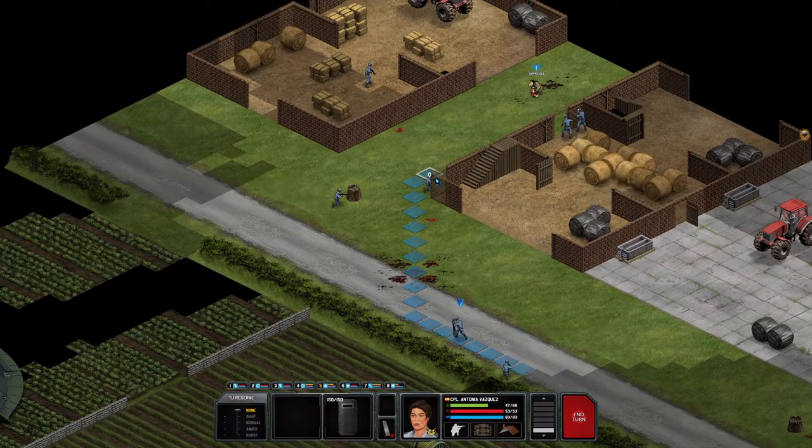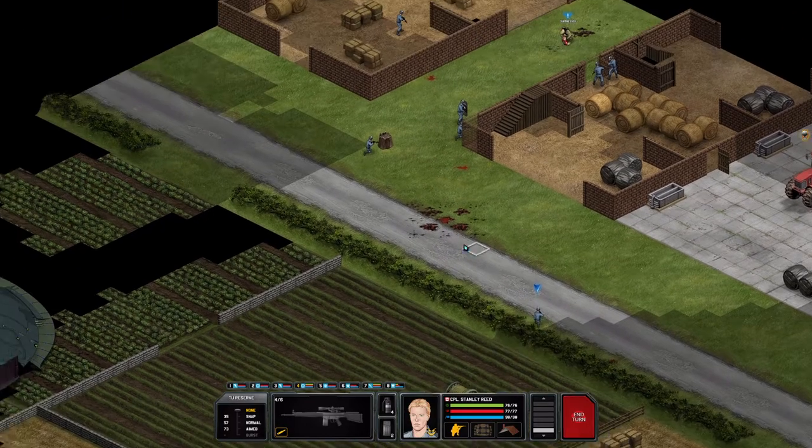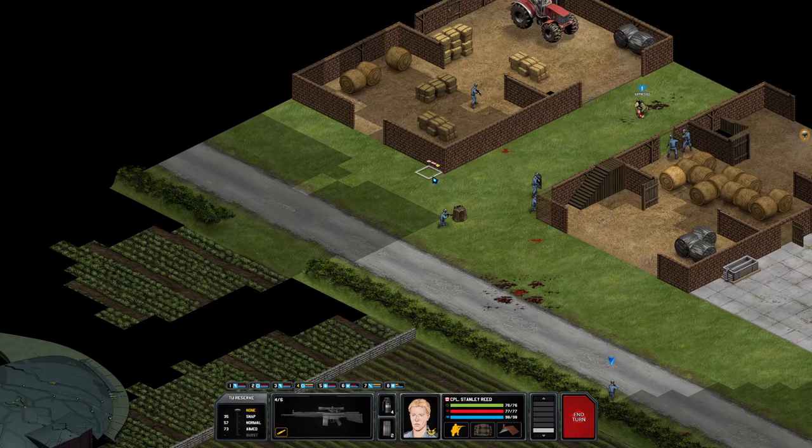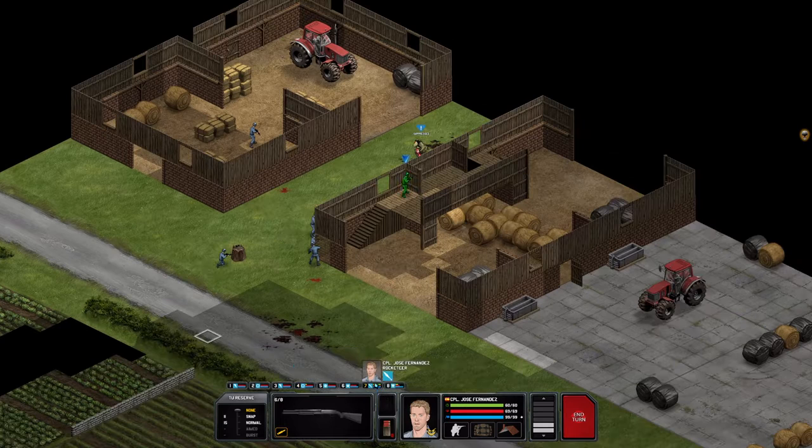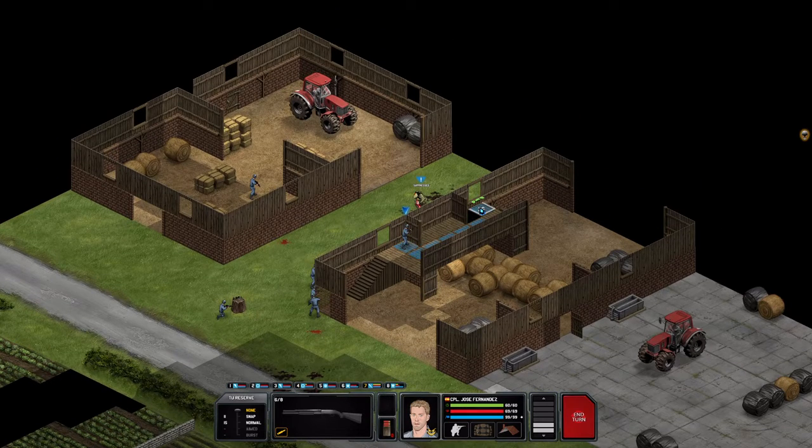Actually, that's what my shields are for. Let's bring you in. Hopefully he targets you. Probably not, but one can hope. I can't get you there. Can I get you? Close. Yeah, let's get you here in cover. I'll cover from him. Rocketeer. Oh!